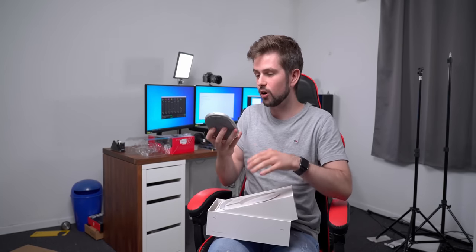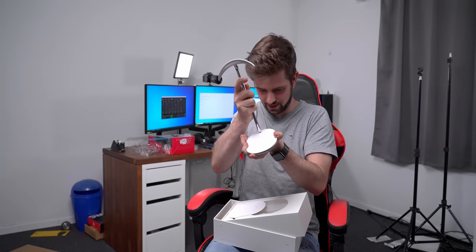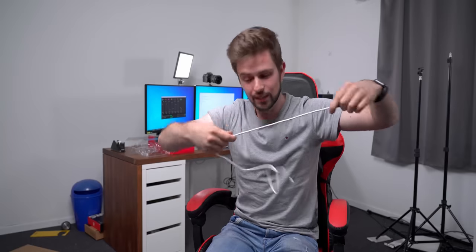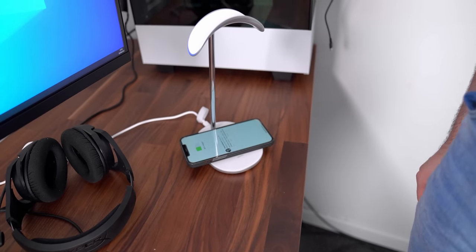Another product I have is a smart headphone stand — but it's not really smart, you can just charge your phone here with a wireless charging pad. It does look pretty premium. I'm going to attach a screw from the back and we can immediately test if I can charge my phone using this. I'm going to add it here, plug it into the headphone stand, and I'll use the case because it should work with it. Let's hope my phone lights up when I put it on. It's working!